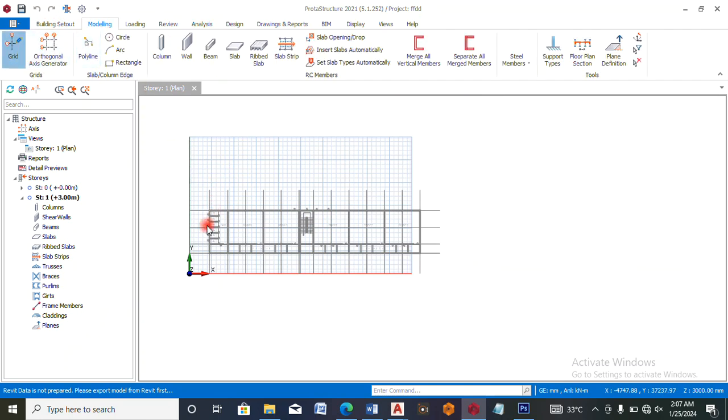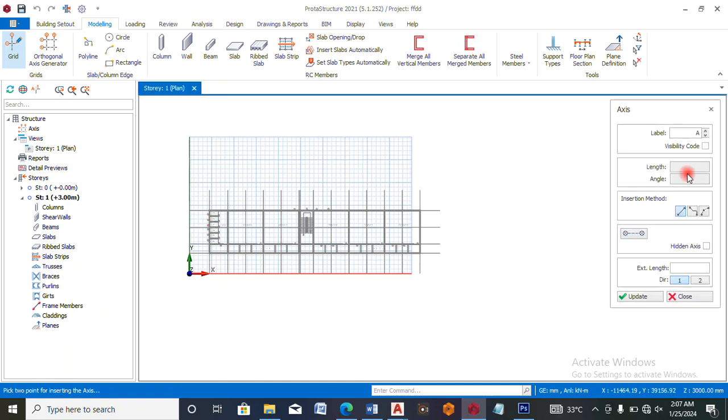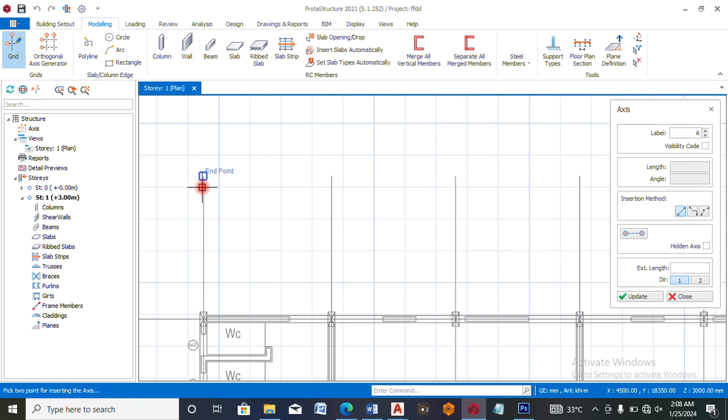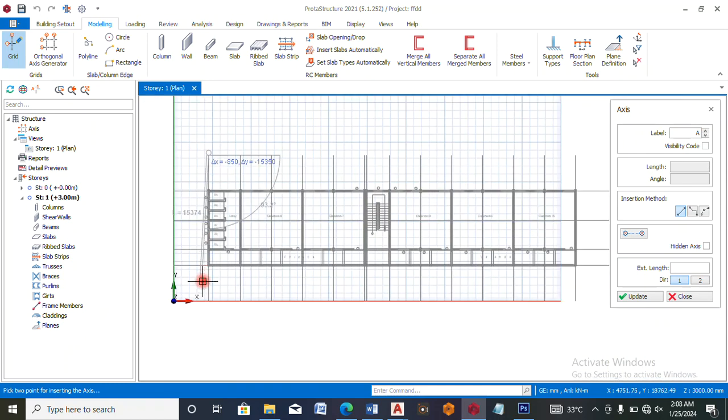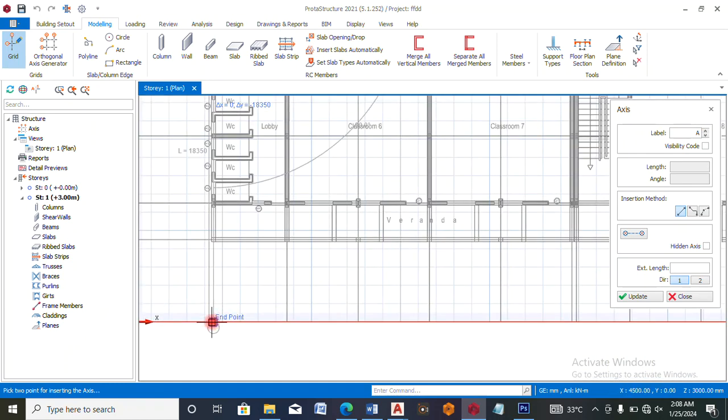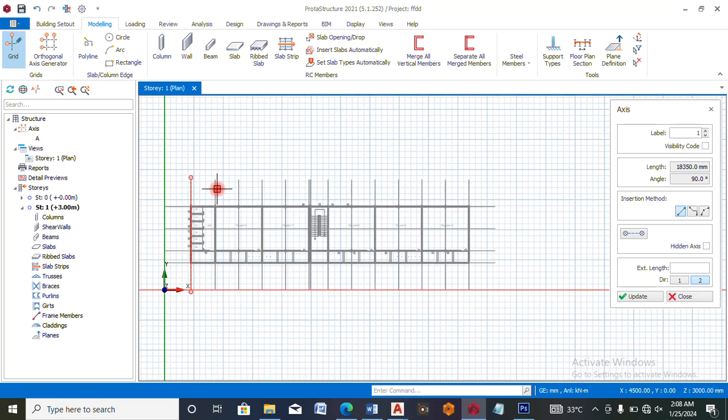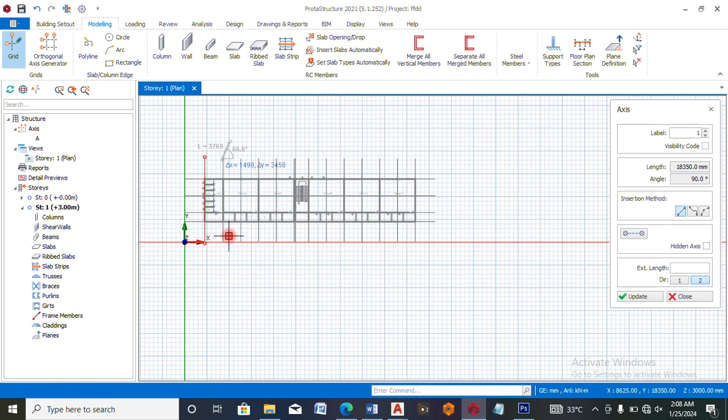So my grid line now. Select my grid. The first one will be A. If I want the y-axis to be numerals, Roman numerals, or my numbers, I just type any one I want. So I want this one to be alphabet. So I click here, from there to here, the case may be. Then the second one. Okay, let's not change. So it will be B.